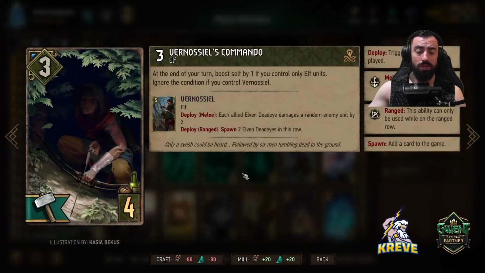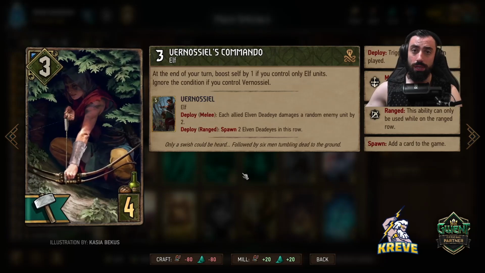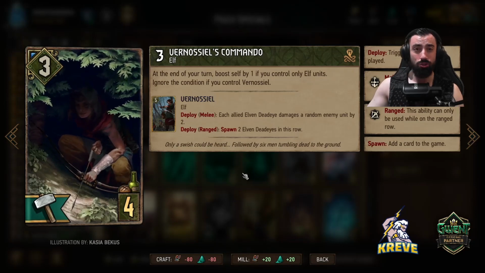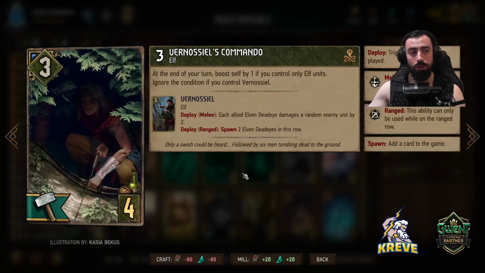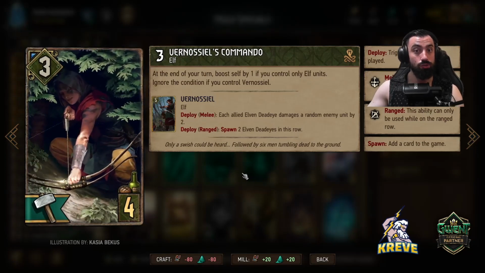The Nostiles Commando, a boosting engine. It's going to be going up by 1 point per turn, as long as all of our units are elf units, which is going to be the case unless you commit leader ability and you're thinning out dryads. So keep that in mind. If you do commit leader, you're going to turn off these engines. So if you're going to look to use leader to get round control, do it as your very last turn at the end of the first round.